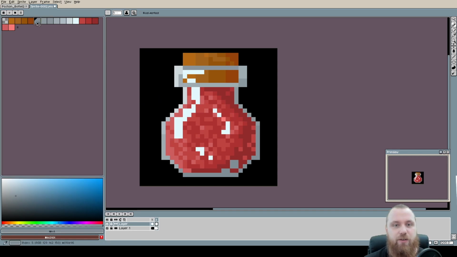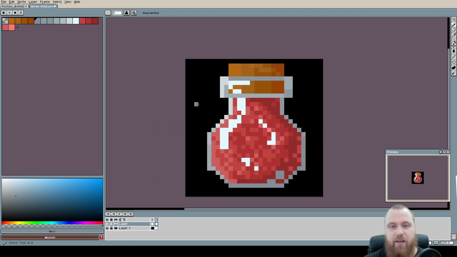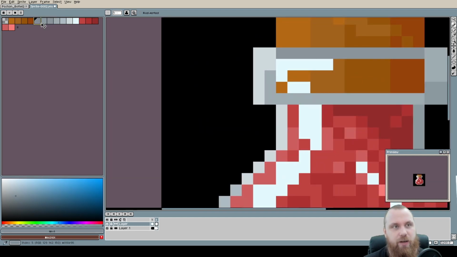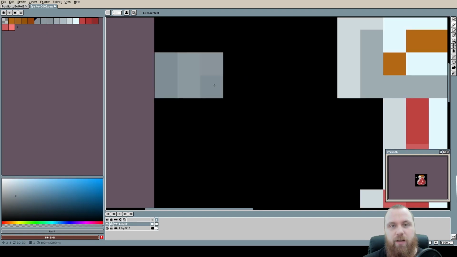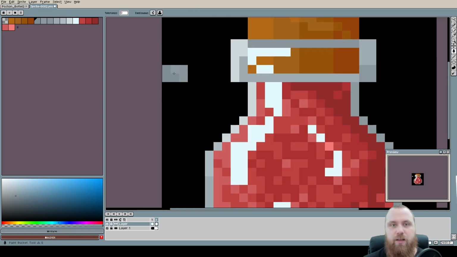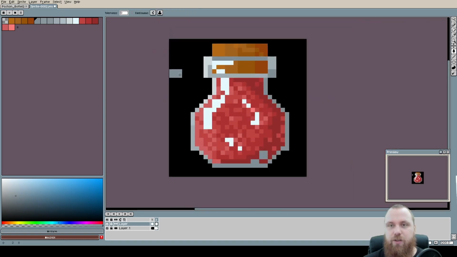So let's try to see which ones we can combine. I'm going to place these 3 tones, which are the darkest. So let's say these 2, and I'm just going to keep 1 of them. You can see how they're very close, especially these 2, but I'll keep them all in this shadow tone. So I'm going to replace it on this entire image. There we go. So now we can remove these 2 from the color palette as well. And we can do the same thing for these 2 midtones.